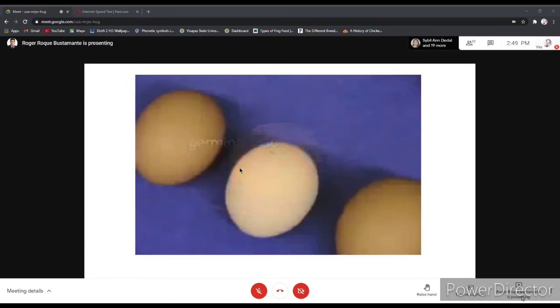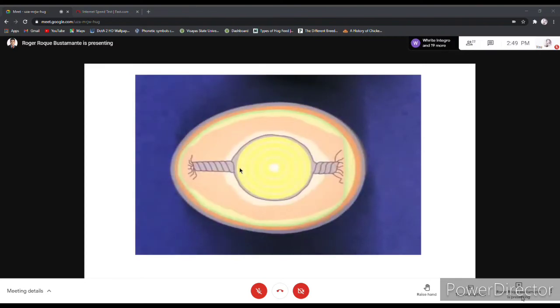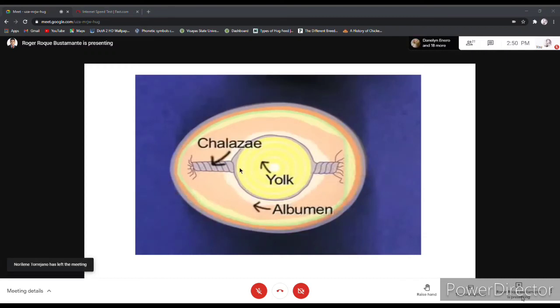Did you ever wonder why an egg has so many parts? The structures in an egg are vital to the survival of the embryo and ultimately a healthy chick. The yolk provides the embryo nutrients and water. The albumin, or egg white, not only protects the embryo from damage and bacterial infection, but also provides it with a source of protein. The chalazae are twisted, string-like structures that stabilize the yolk in the center of the egg to prevent it from coming in contact with the inside shell wall. If this happens, the embryo can dry out and die.